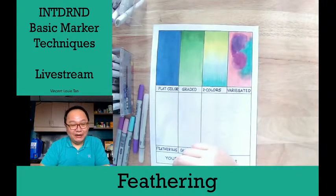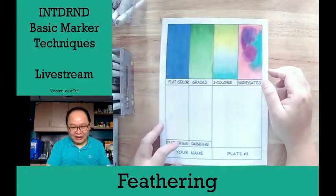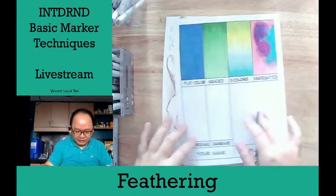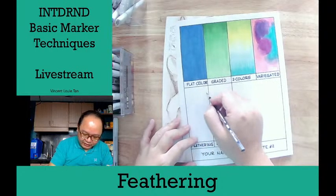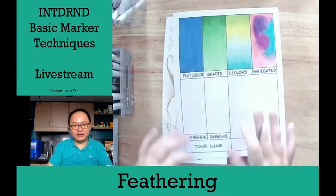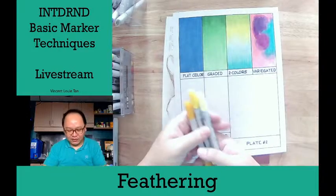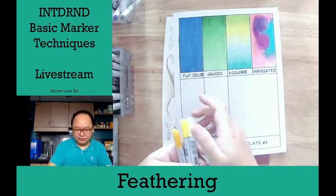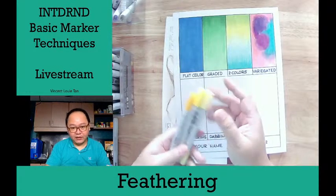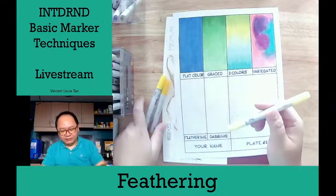Ayun. So again, if you have any questions, tanong-tanong lang dyan. Dito lang tayo. Malapit na tayo matapos. We'll do feathering this time. Maybe for this one, I'll try to create a shape. You can try to render like a ball. I think it's easier if I render something simple. So for this one, we'll use another color. Maybe I'll use these yellows. Ayun, so it's like Y02, Y08, and then YR23. Ayun, so I'll try to render a ball, and then meron siyang parang shine sa gitna.